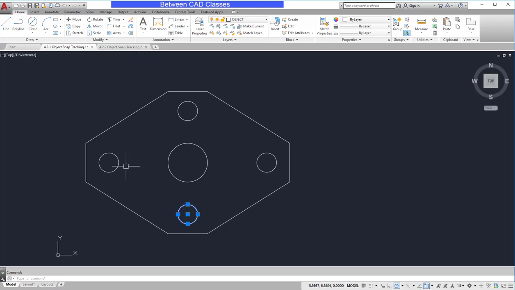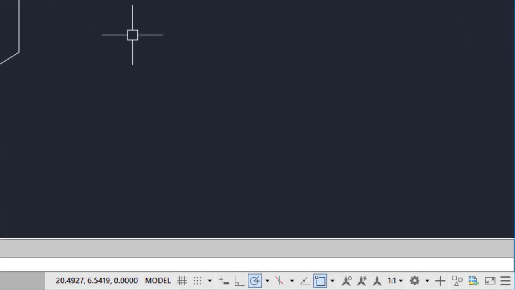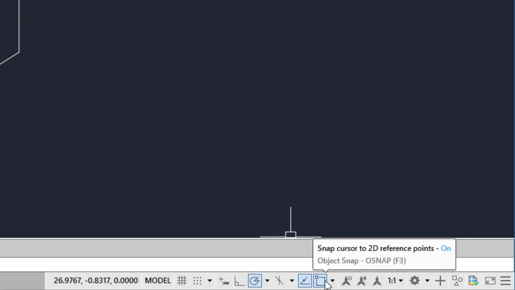I'm going to begin by erasing these circles that I just drew, and then turning on the Object Snap Tracking, or OTRACK feature as it's known. The OTRACK button is located right down here on the status bar, right next to Object Snaps. I will click it to turn it on, but it's important to note that this button alone doesn't do the trick. Object Snaps also have to be on. Otherwise, Object Snap Tracking has no idea what it should track off of.